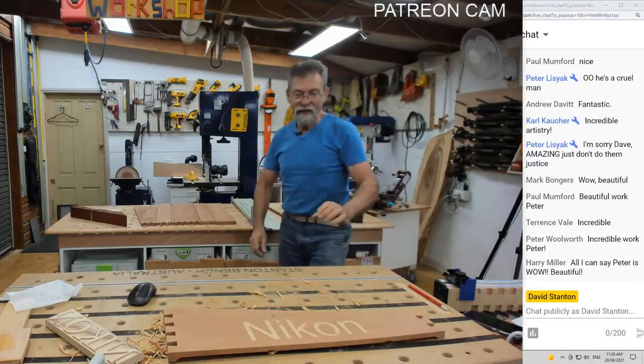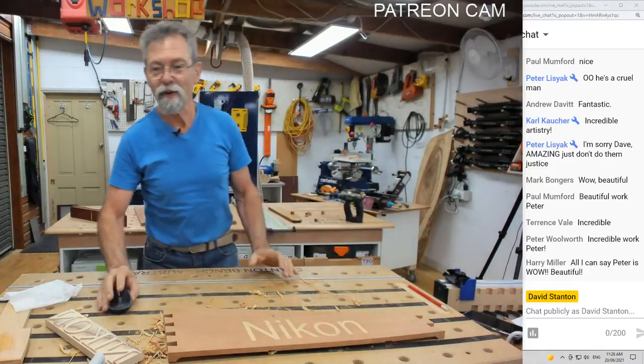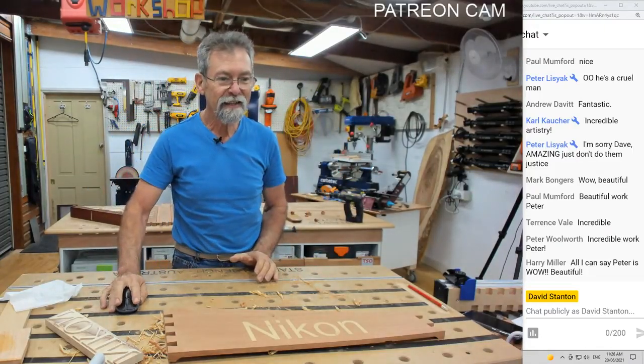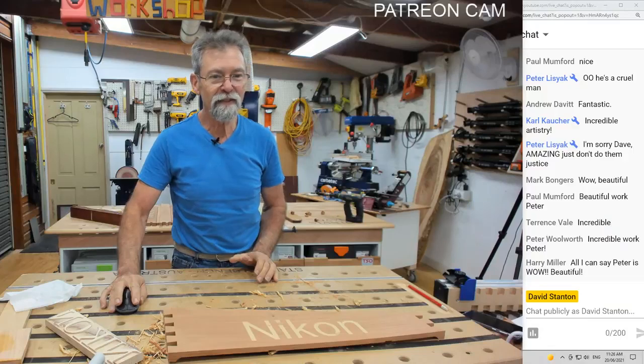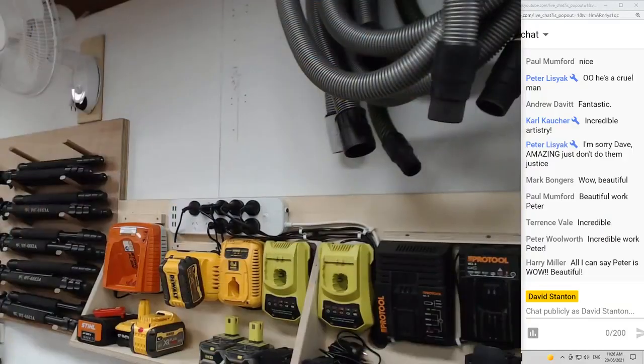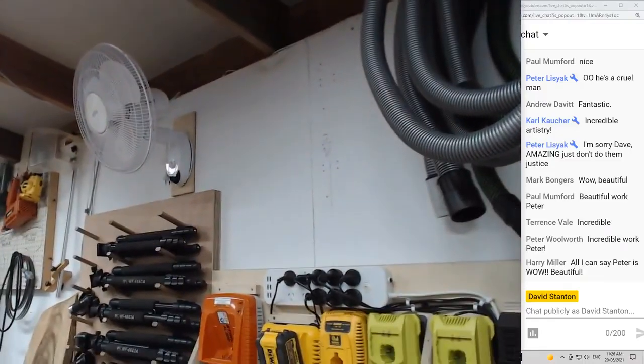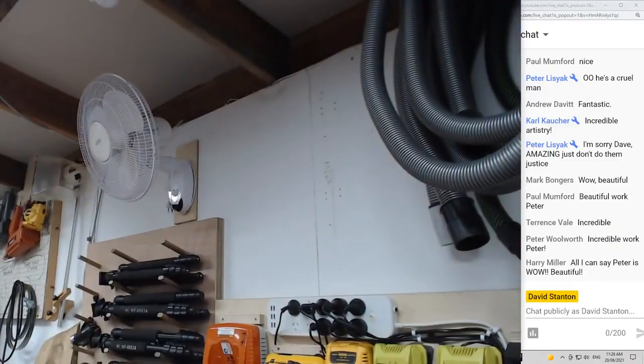Here I'm going on about Nick sending me this stuff over. It might be rubbish. Let's have a look. Camera three, which is this one. I'll tip that up a little bit. So I've already put a mark up there where I want it, and I get the screwdriver drill and a couple of screws. I think I've got some screws here. Yes.